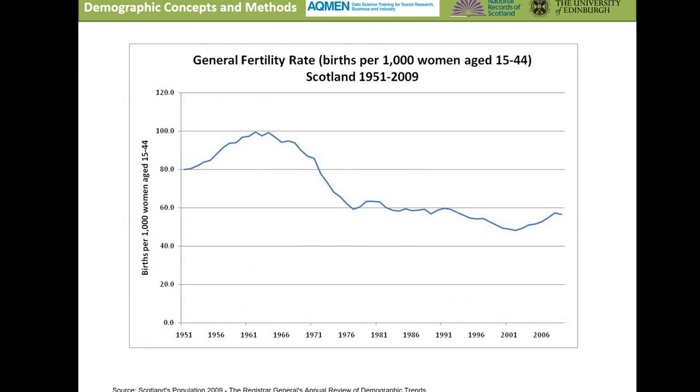If we look at the general fertility rate, we can see that decline in fertility from the late 1960s is there. So we see it in the general fertility rate as well as the number of live births. So we can have some confidence that this is a real decline in the numbers of children that women are having, and this links to a clear driver for this, which will be the introduction of the pill in the late 1960s.